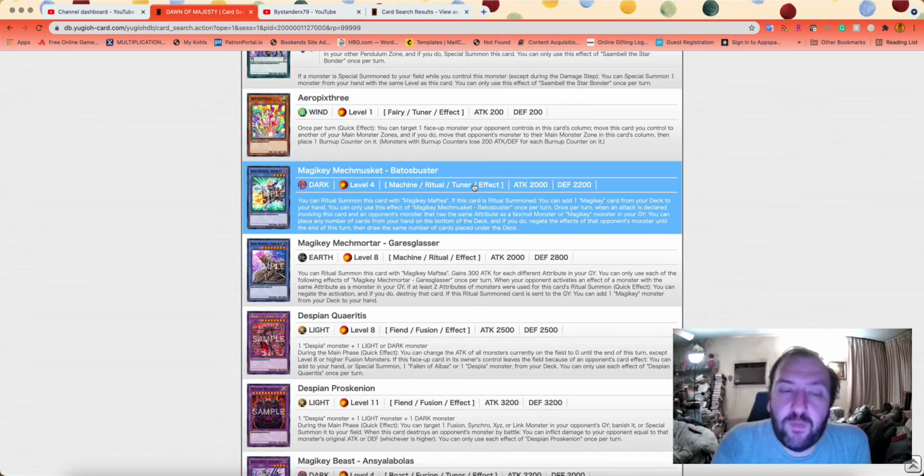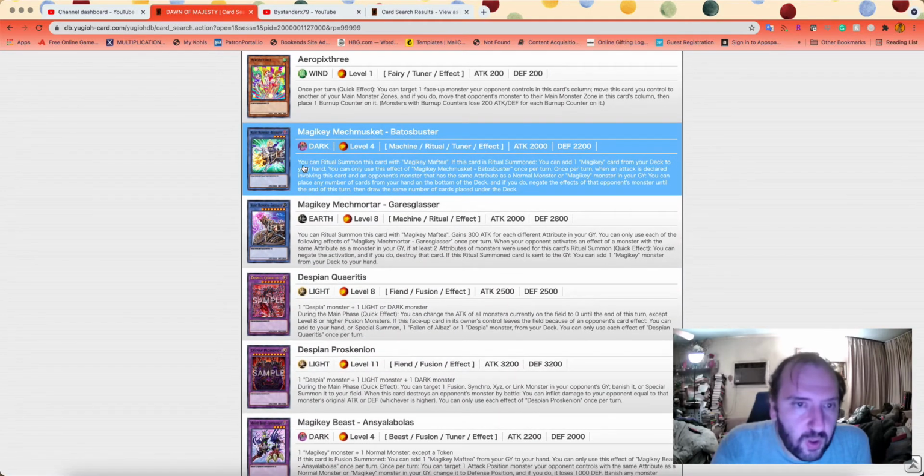we have the Magic Key Ritual Monsters. Okay, so we're starting with the Magic Key Majesty. If this card is Ritual Summoned, you can add one Magic Key card from your deck to your hand. You can only use this effect of Magic Key Battles Buster once per turn.